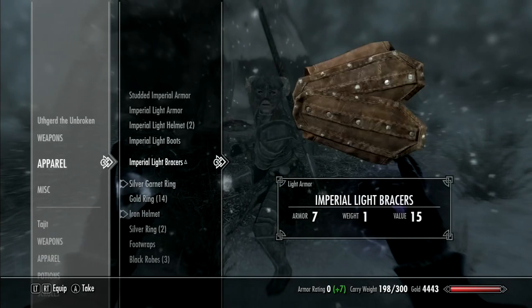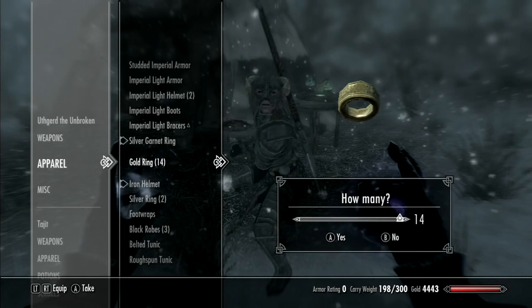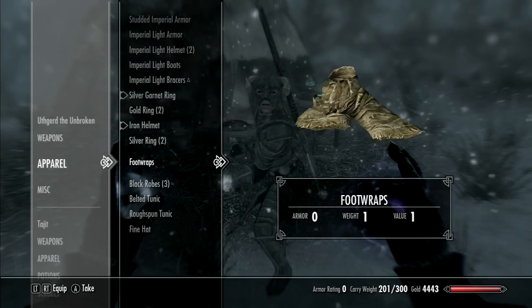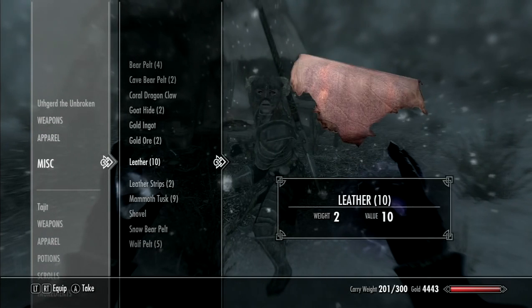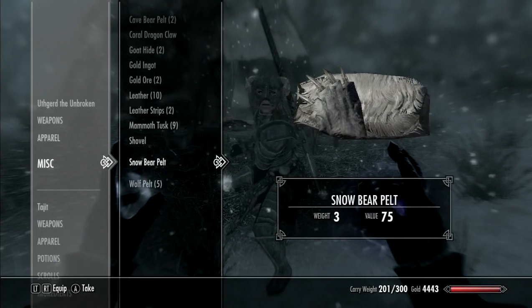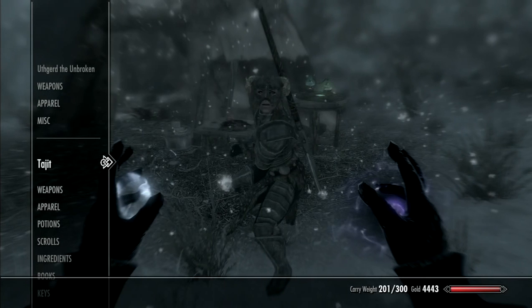Okay, studded imperial armor. Where's the... got a bunch of gold rings. Might as well give those up. Let's see. Nope, nothing else really. Okay. Not those. Not selling these mammoth tusks, unfortunately. They're just eating up a bunch of weight. God, I got 50 pounds just from these stupid mammoth tusks. I need to shove these somewhere. I'm gonna make leather out of those, but there's no rack here. That's unfortunate.